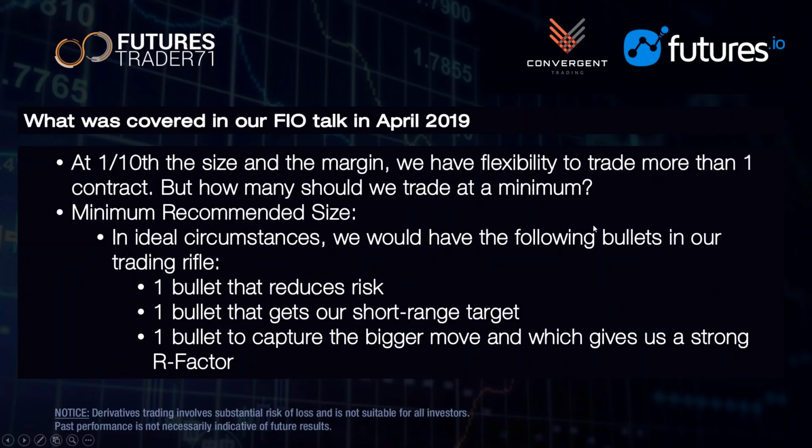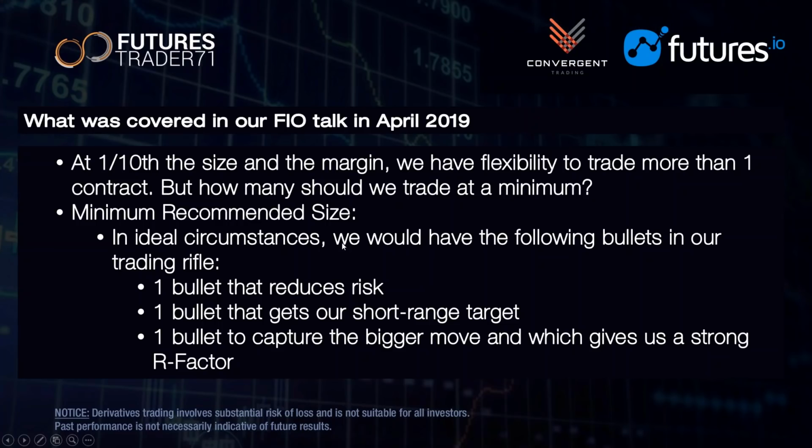With 1/10 the size, we have the ability to trade more contracts. This is highly favorable, not because your broker makes more money, or the clearing firm or the exchange makes more money, but our concern is as perfect execution as possible, and being able to play along with multiple contracts is really important. The minimum recommended size is 3 contracts in the micros, as discussed in April.